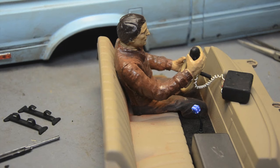So next I'm going to start messing around with this gun rack, seeing how I can get it in there. I'm afraid I'm just going to have to glue it. And I hate gluing around the window because it tends to turn white, all that stuff, and it spreads on that plastic window pretty badly, but we'll see. I'm going to get the other windshield out and take a look.